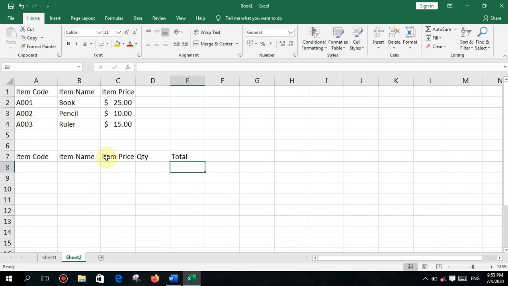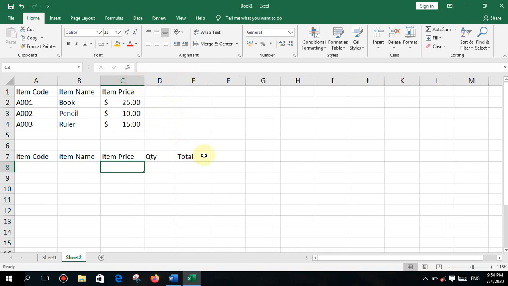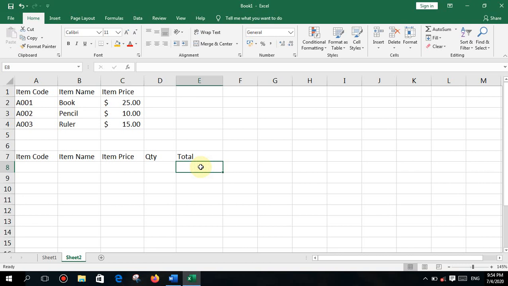Okay, now my target is, children, whenever one of these code is typed here, in here I need to display automatically item name and automatically price of that one. Quantity you all can understand, we have to type that, and finally I need to display the total. How you all can get the total, that is easy, equal the quantity you can multiply by the price. So I already finished this one. At last I will show you what are the function and formula regarding this one. This formula you can see it here. After you do this practical, you all can copy it.